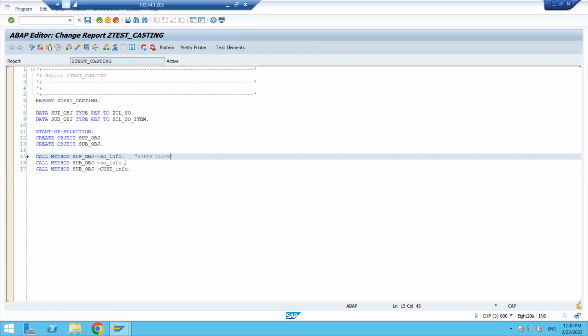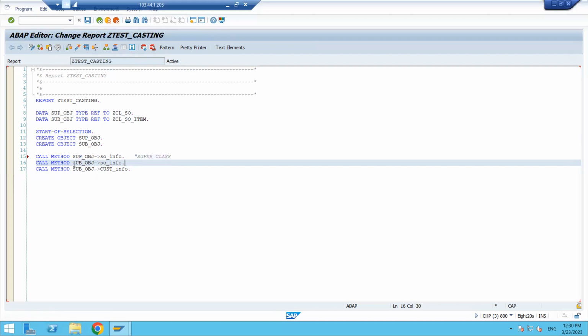And coming to the 16th line, this is the subclass object calling the same method. That method SO information is redefined in the subclass. Then what will happen? It will not go to the superclass because this is a redefined method.